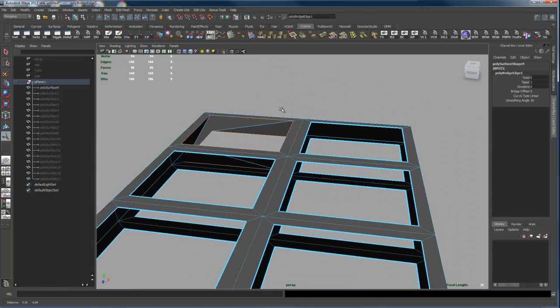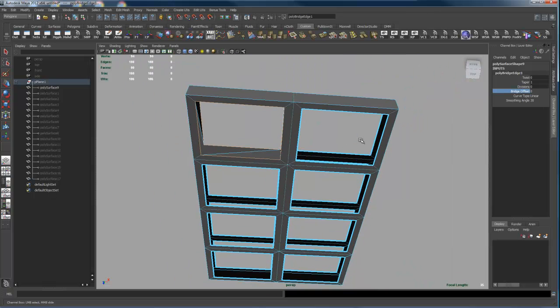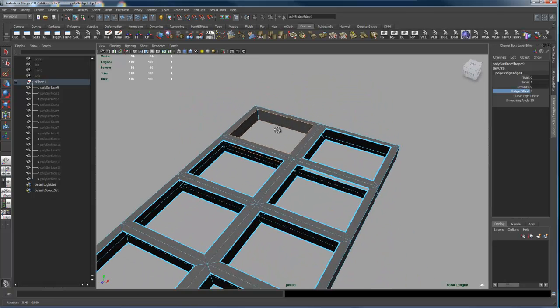And what we see is that these guys aren't bridging directly across from one another. We've got twisting going on, and that's what the bridge offset control of the bridge node does. What I usually do, rather than manually put a number in here, is I'll select the bridge offset itself, and then holding the middle button down you can scrub, and as you scrub you see that that will change, and it takes 2 to get these guys lined up properly.